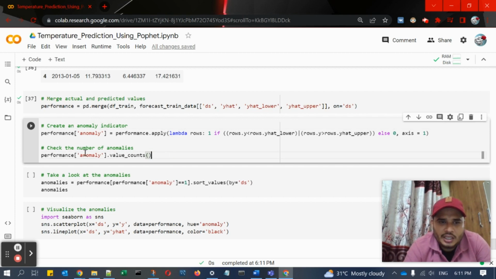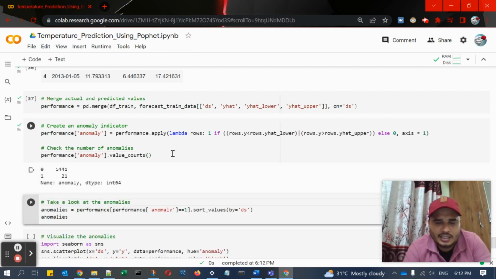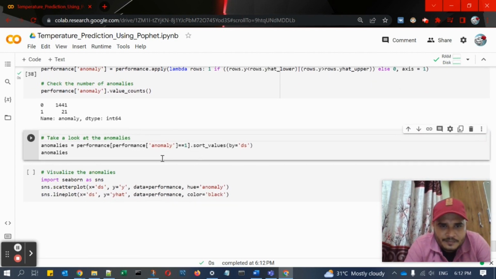Then we will count the values, how many values were correctly predicted and how many wrongly predicted. Let's see the result. See, 0 is for correct prediction and 1 is for wrong prediction. And here 1441 values have been correctly predicted and only 21 values wrongly predicted. So you can think about how our model is behaving.